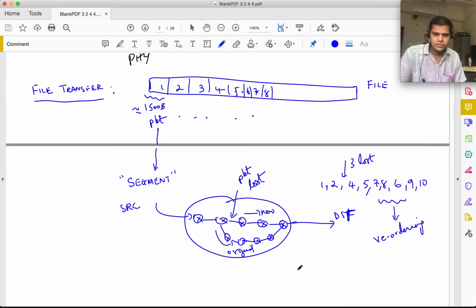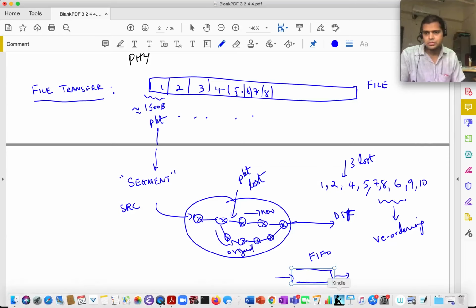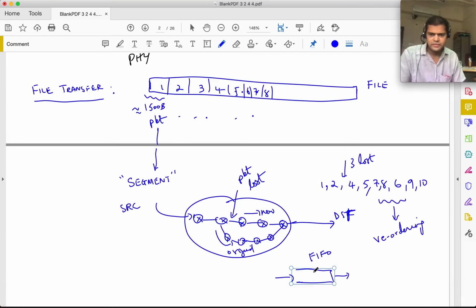So remember, what is first in, first out? For a queue, the first packet in is the first packet out. Normally in this sort of situation, if there's FIFO, you wouldn't expect reordering. If you had a more complicated queuing scheme, maybe you would have reordering. But usually routers implement FIFO, and still you can have reordering because of paths changing and so on, and they have different latencies.